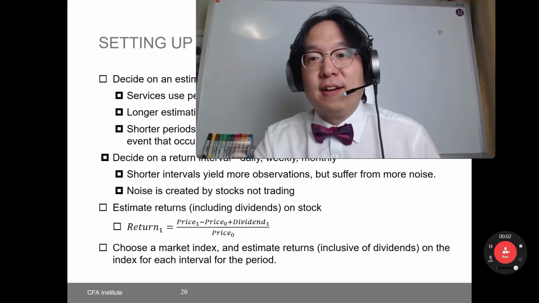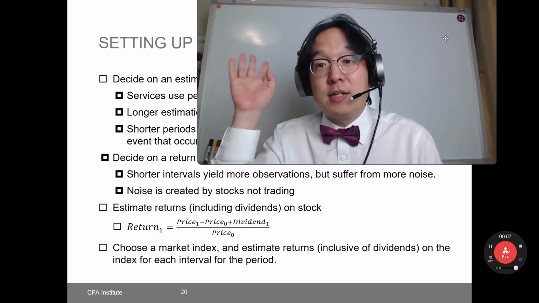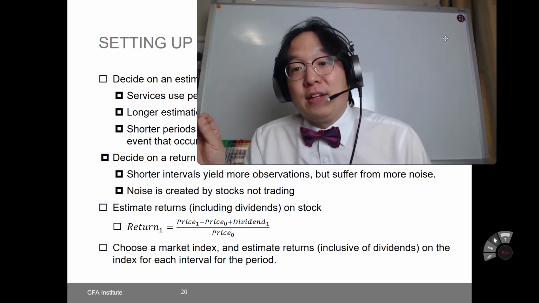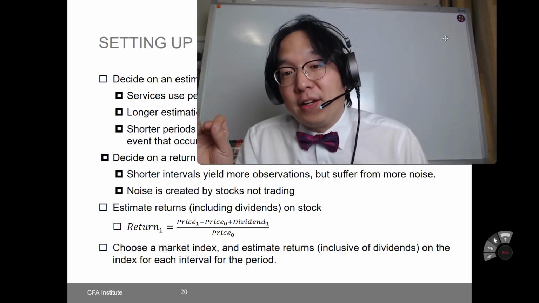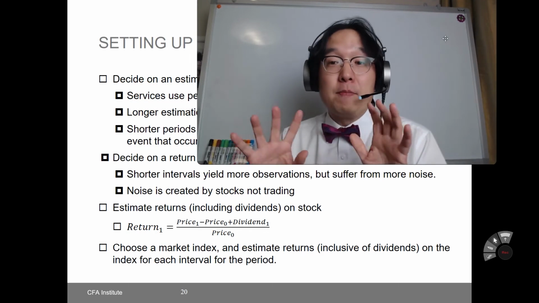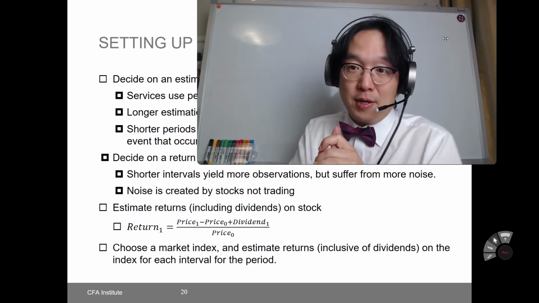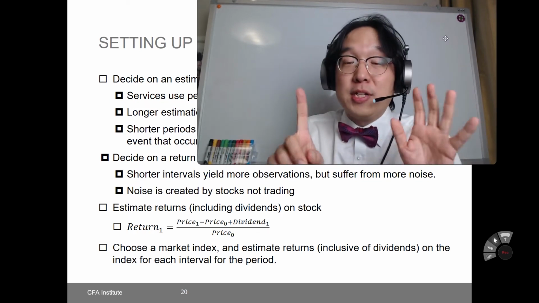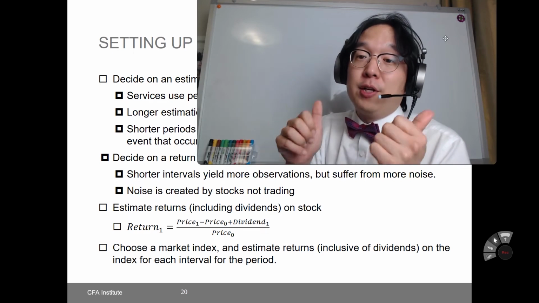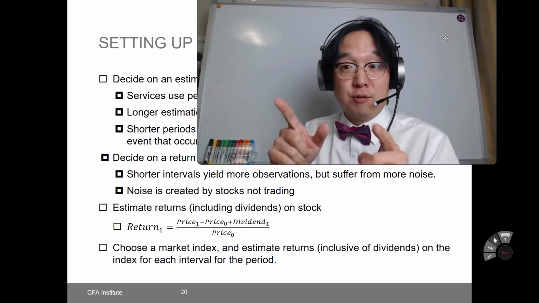All right. Until now, we talked about the capital market line, security market line, and characteristic line to estimate beta, right? Those three things you have to distinguish, right? And estimating beta using regression, the characteristic line, is just one way of estimating beta. An alternative way of estimating beta is bottom-up beta. We're going to talk about it today.